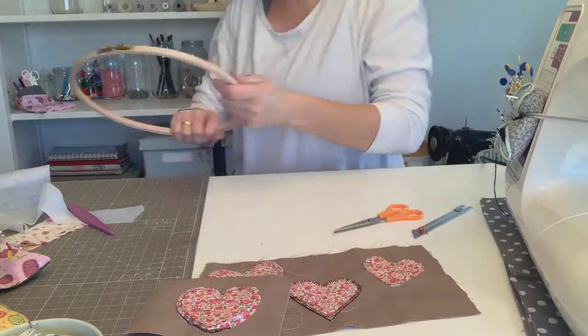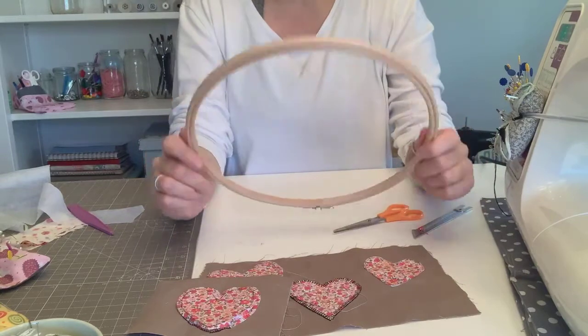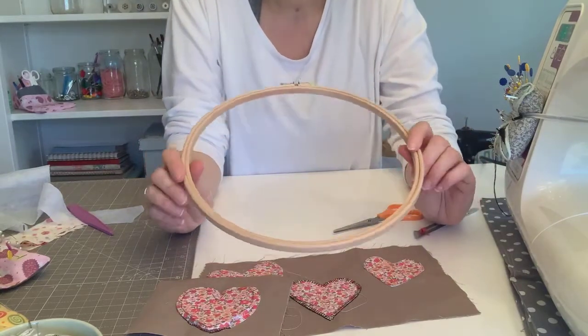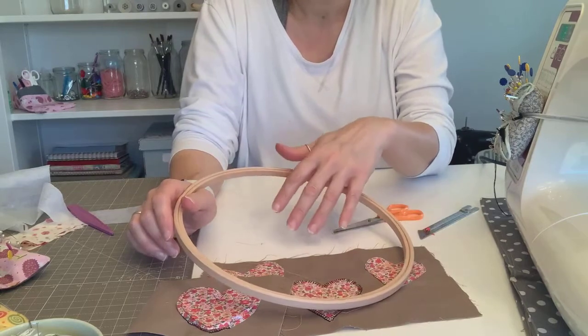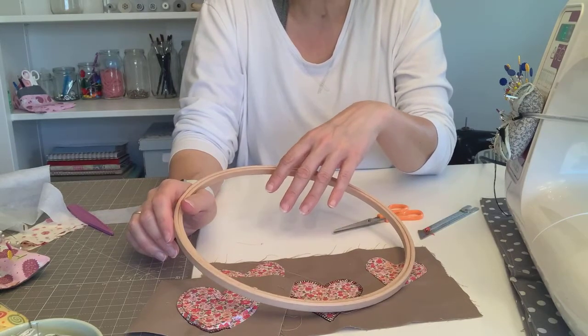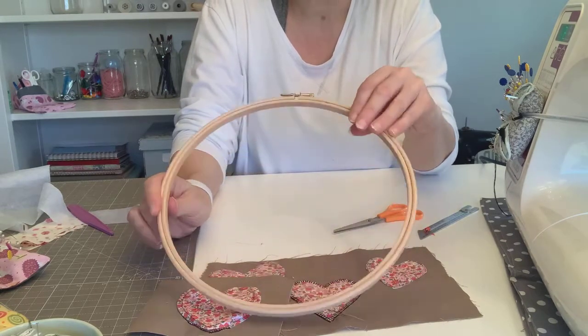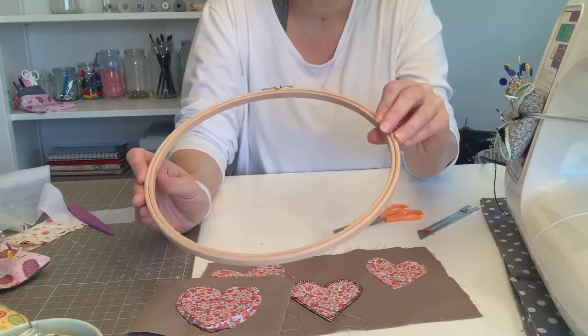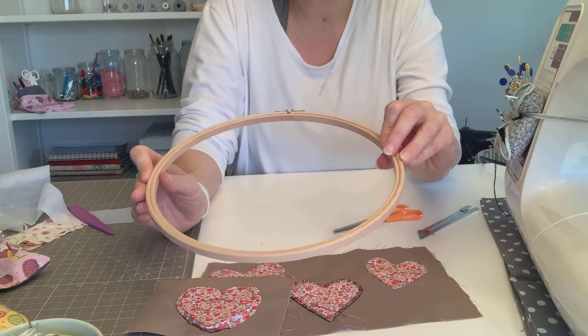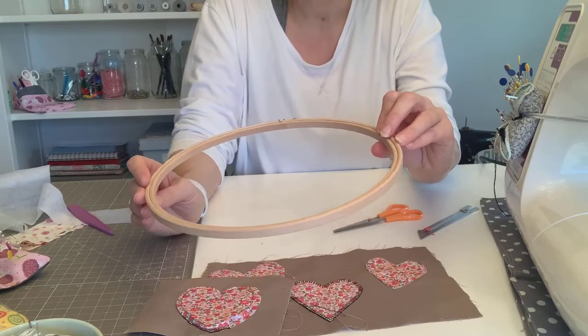So I do have my embroidery hoop ready. I do have my embroidery threads ready. The idea is we're going to be doing some hand sewing, some embroidery sewing. Now they might just be videos and not lives, because I think if you had to sit and watch all of them, I think you might get a little bit bored. But we definitely are going to be doing some hand sewing and some more mindful crafts.